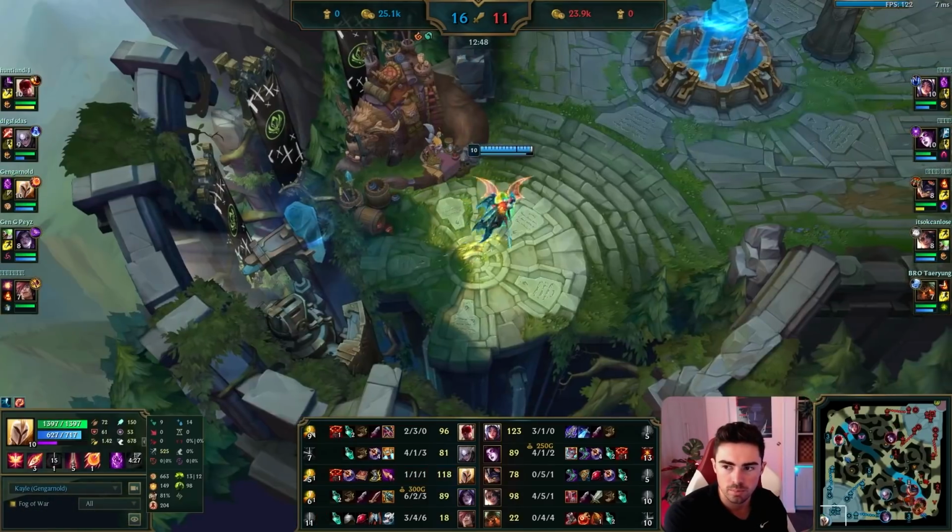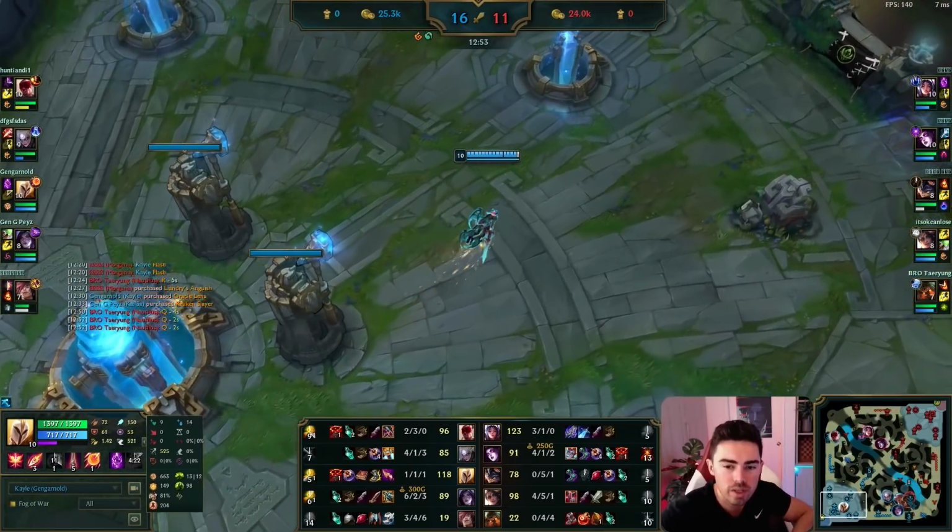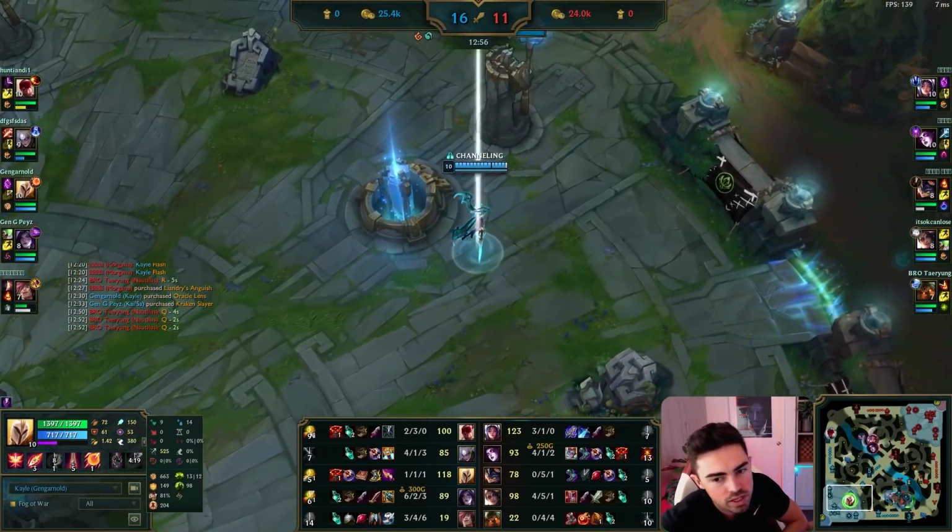This Rumble, man. Poor guy. Gets his Sorcerer's Shoes and he just roams. He's out of here. He's over for him. Gets his Berserker's Greaves, guys. This is the boot purchase.